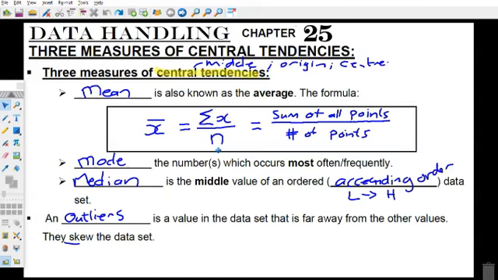So let's fix a little bit of things from yesterday. When we're talking about the mean, median, mode, what are those things called? Central tendencies. They're talking about the central part. And we already discussed what an outlier is. Now in grade 9, you don't do a test for an outlier. That's grade 10 stuff. All you have to do is see that there is an outlier.